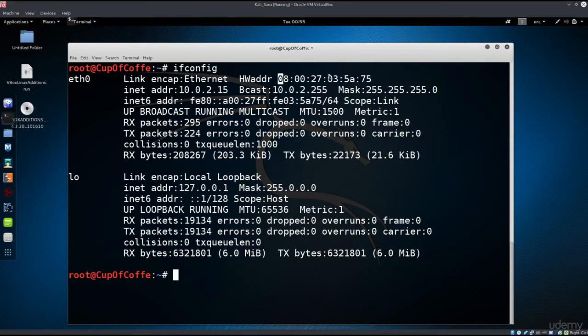However, this MAC address is visible on my local network, and somebody can use it to restrict access, to completely ban me from the network, or to identify me.